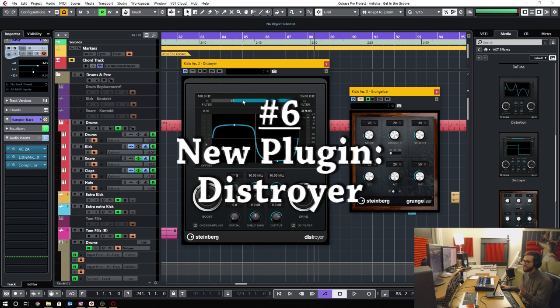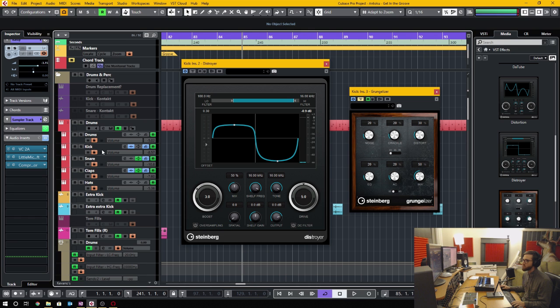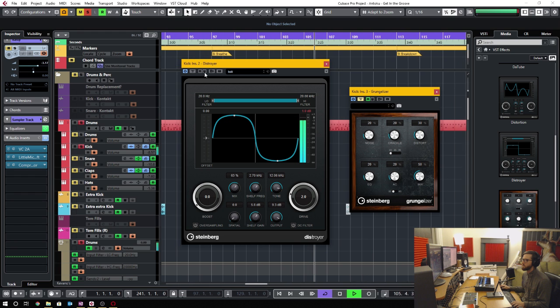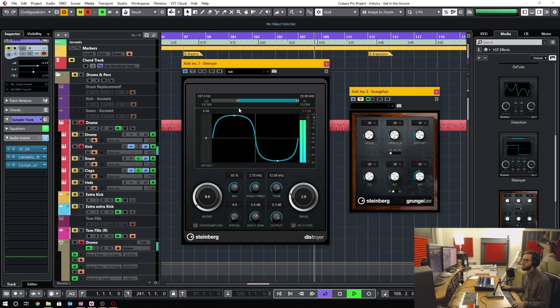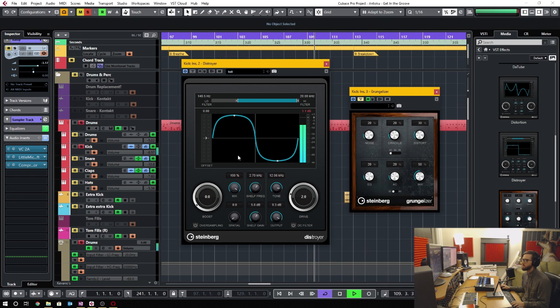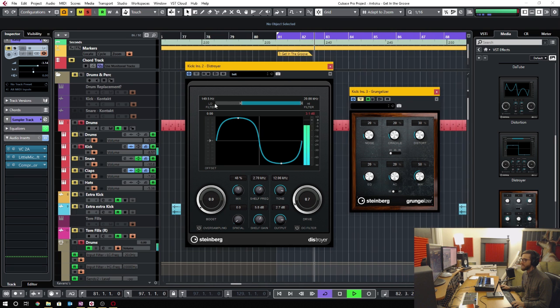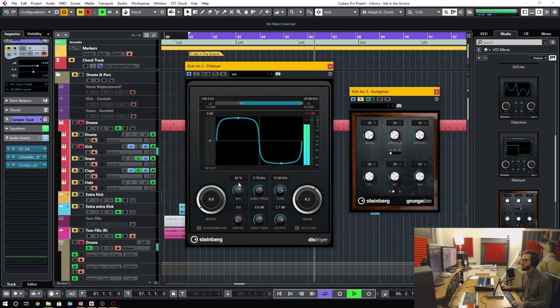Number six is the new Distroyer, which is a distortion plugin with several good little features. I've dropped it into my kick track and we're going to tweak these settings. So right now I'm filtering out the low end so it's not distorting the low. I have 50% mix.